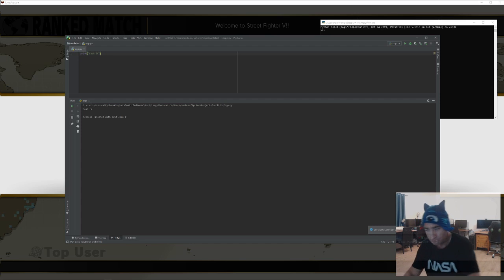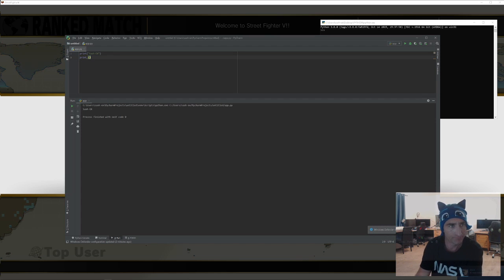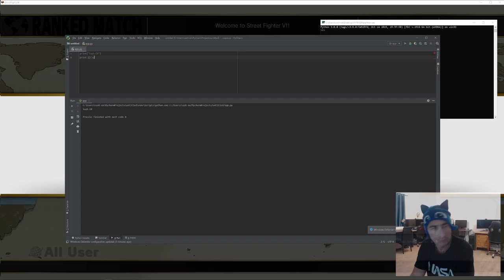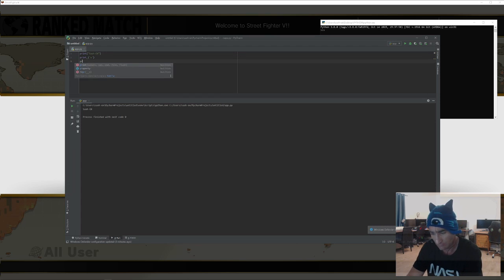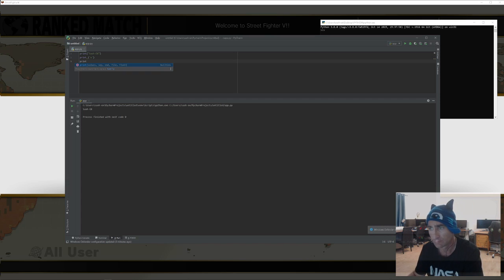So print, open and close parentheses, add a quotation. Now here we want to draw a dog. So I don't know, that is the head of our dog, followed by 4 hyphens. 1, 2, 3, 4. So this is the body. All right. Now one more time, another print statement with quotations. Now we need to draw the legs. So add a space, followed by 4 vertical bars. So like this. So here's a little imaginary dog. Now let's run this program and see what we get.